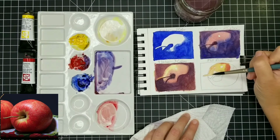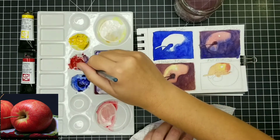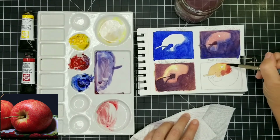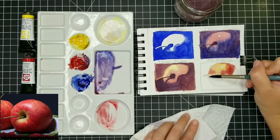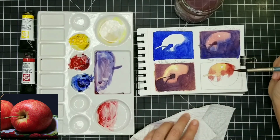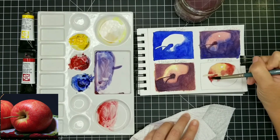Now for this final step, I'm going to go ahead and use colors at will. So basically, I'm trying to create a more realistic representation of the apple, but I'm still following the same concept of moving from my lightest values toward my darkest values and using my softer edges at first, and then going in the final stage with some of my harder edges and darkest values. So I'm starting out here again with just a little bit of pale yellow in the light side of the apple that's receiving more light, leaving that highlight white.